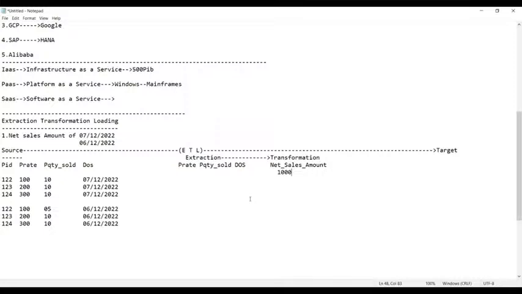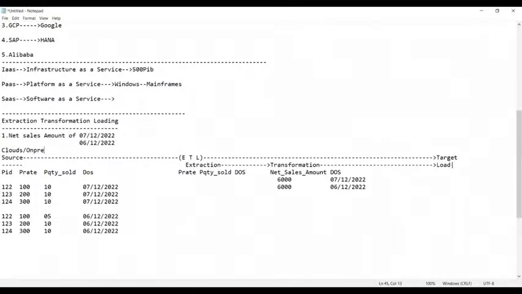And once the transformation is done, finally what we do, guys, is load the data. We load the data into the target system, whatever we have. Okay, everyone. So now, to perform this process of extraction, transformation, and loading between the cloud and the on-premise system, or between clouds, we use ADF as a service.